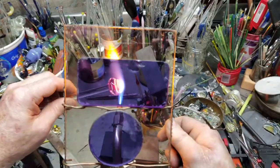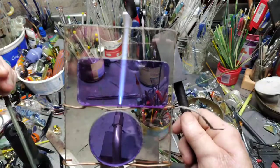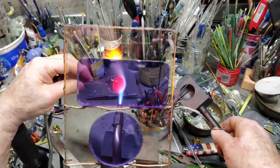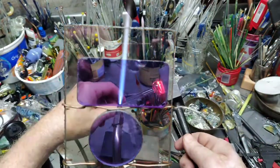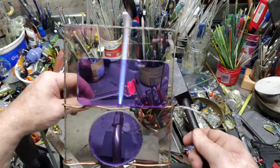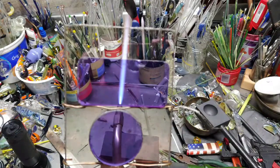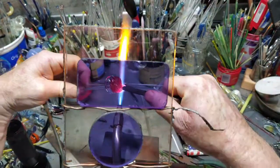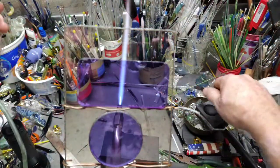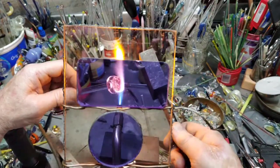I always get itches when I get into some glass. Spinning around and got some glass in the way. Yeah, this new torch has its parameters I've got to get used to. I'm so used to the way things were, how high they were, where everything was. It's like getting a new car. You don't know your outer lines, where your car is, and you might bump into something when you get it new. Not intentionally.